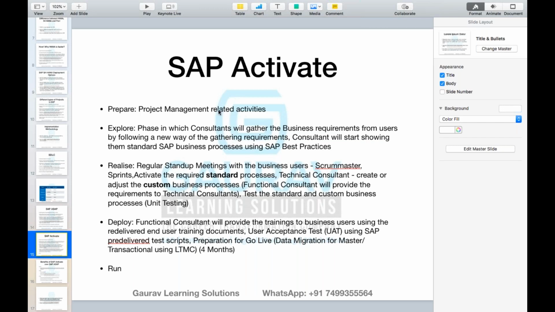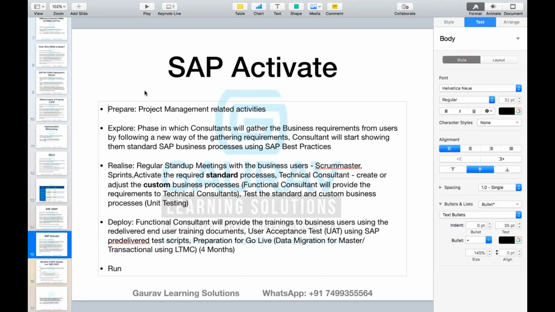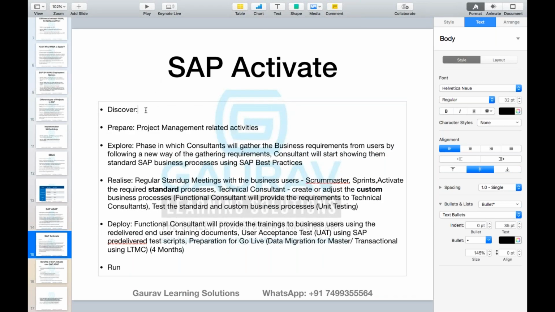Just before I show you, let me show you one more thing. Even before prepare, there is a discover phase in SAP Activate. Not very important because this is something which is before you start working on the project.